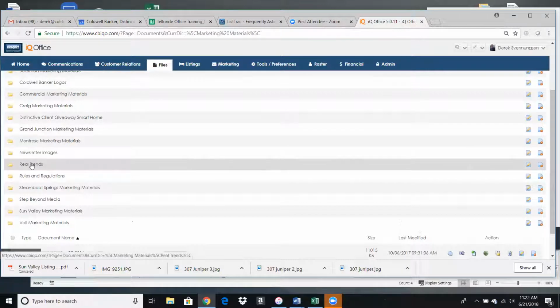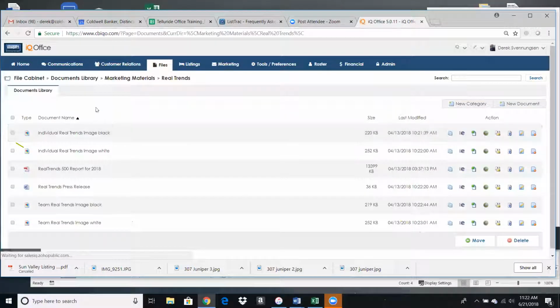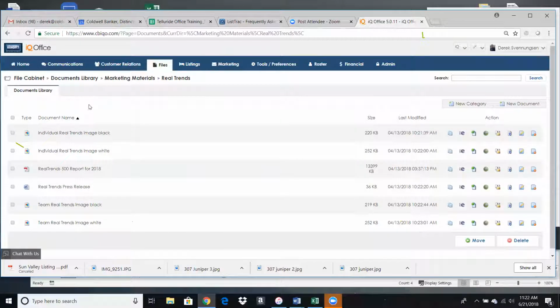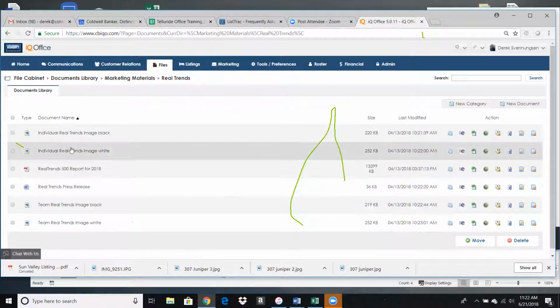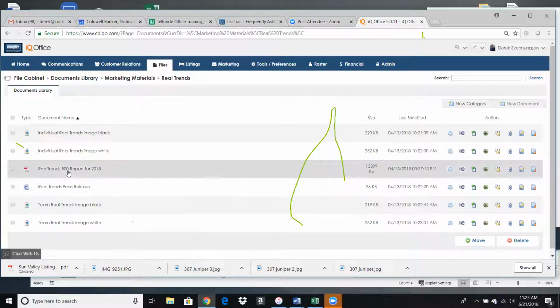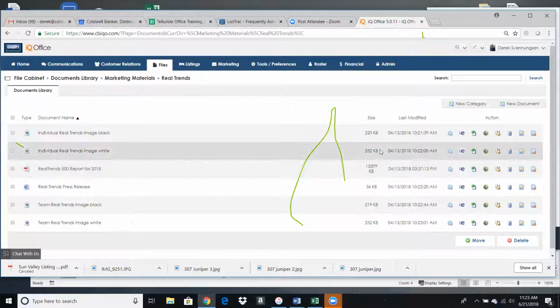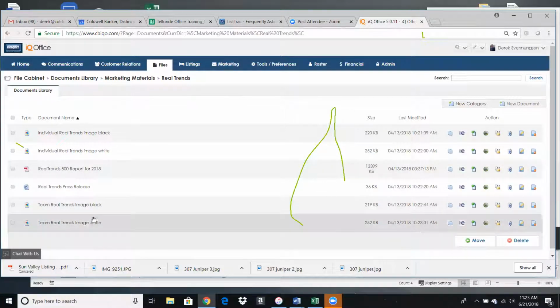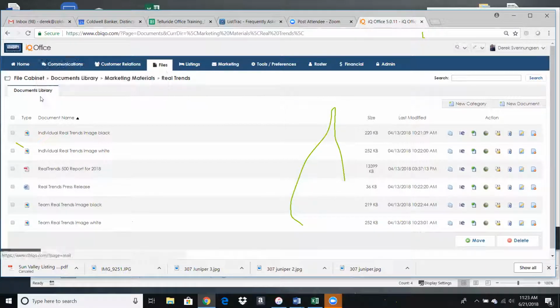Hey, this is a good one here. Real Trends. Do you guys know what that is? Maybe not, but it's the measure every year of companies. We're in the top 500 in several categories. So of course, who's drawing on my computer? That's amazing. So the Real Trends report is right here if you want to read it. Again, you would download it, and then you'd open it from your downloads. It doesn't just pop up, okay? And so on and so forth.